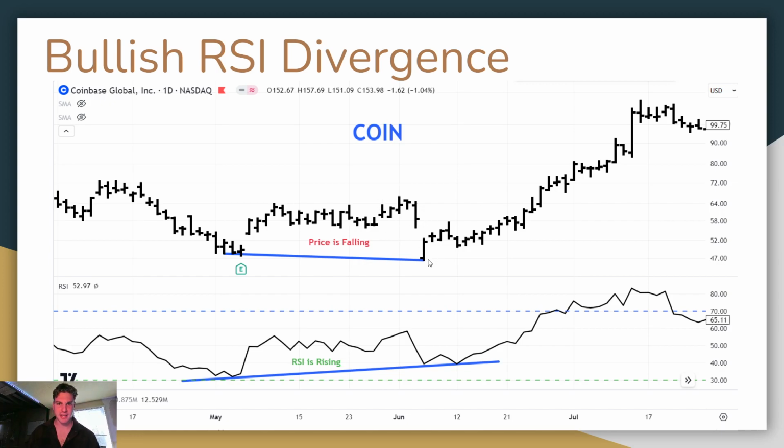So even though we got this gap lower here in June on Coinbase, the RSI did not confirm that move lower, and in fact, we cleared that gap pretty easily on this date right here. So if you could get above that 64 level, that's going to be your trigger to get long. And then we front ran this overbought reading because we knew that the bears were starting to lose control.